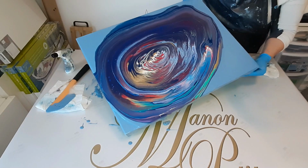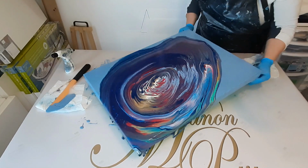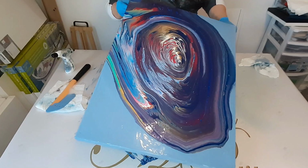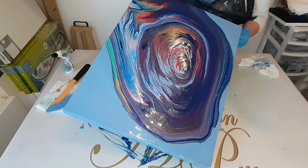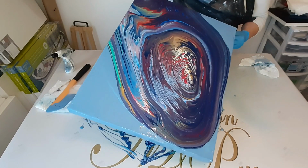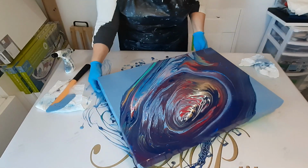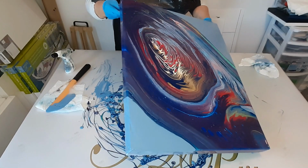Let's reach out for this corner here. Okay, let's bring back the weight of the paint into the middle. Let's go to this corner down there. Of the paint to the center.